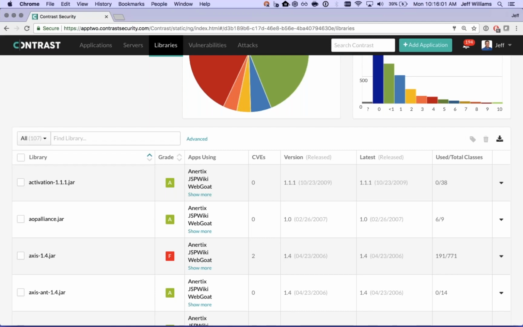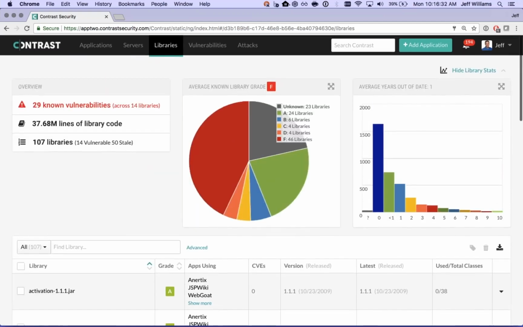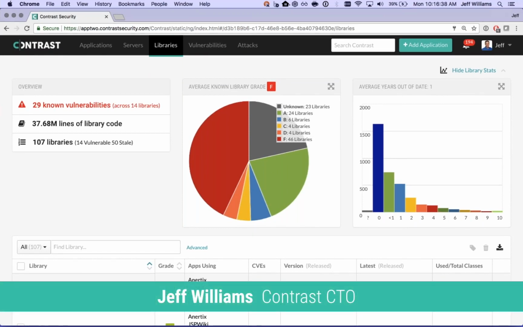Well, that's possible, but for the most part, these libraries are not used because there's no reason to call them. Many developers use a whole library for one function or one small piece of capability. And then that one library may bring in a dozen other libraries as subdependencies. So if you're not using the part of that library that causes the dependency to be loaded, there's really no risk from any of that. Yeah, that's a very cool feature, and that looks very useful. It's important to understand the code that you have and the versions and so on. Ultimately, our goal is to help organizations really understand their whole application portfolio, their whole inventory. And I know most companies struggle with this.